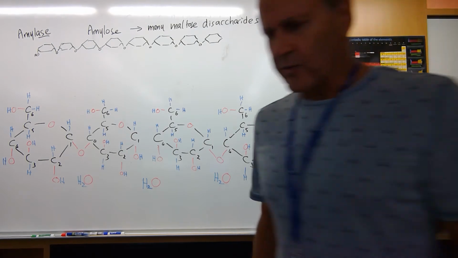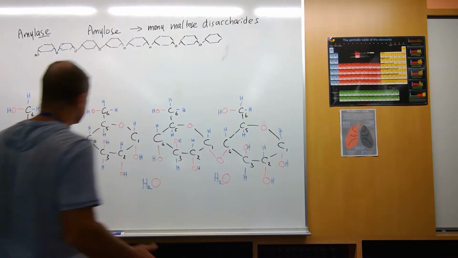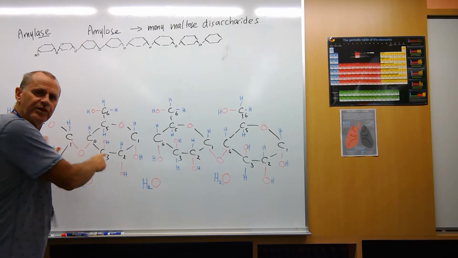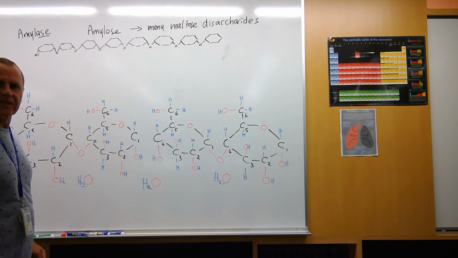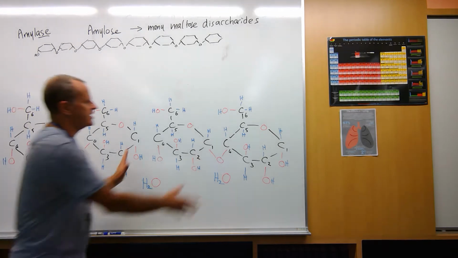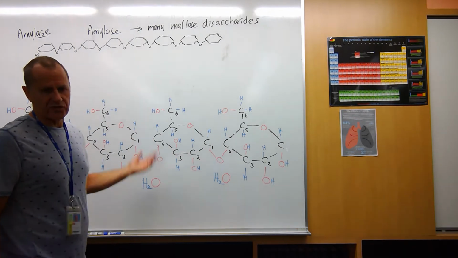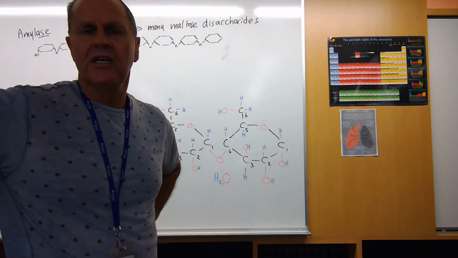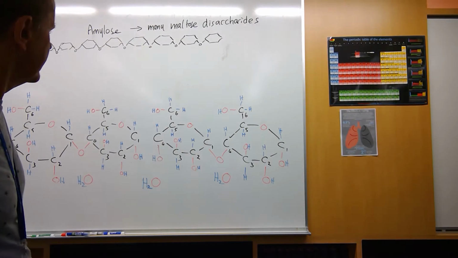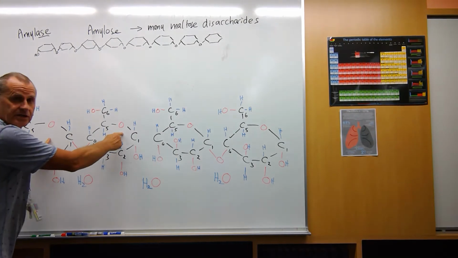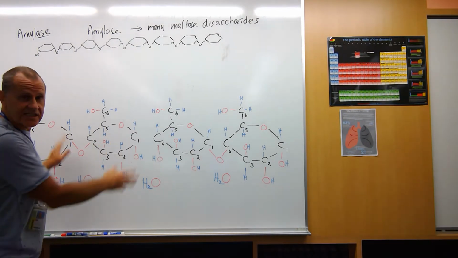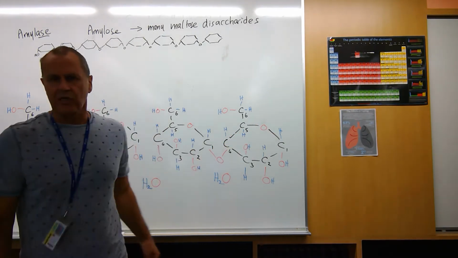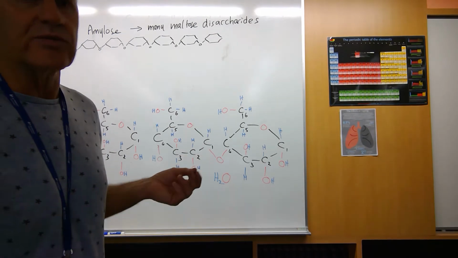So let's have a look what I've gone on with on here. So here's a maltose molecule that we've made from joining two alpha glucose together, and here's another maltose which I just drew in between the videos. So we can also join maltose molecules together. So we put two monosaccharides together to make a disaccharide. A monosaccharide and a monosaccharide make a disaccharide. Alpha glucose plus alpha glucose equals maltose.